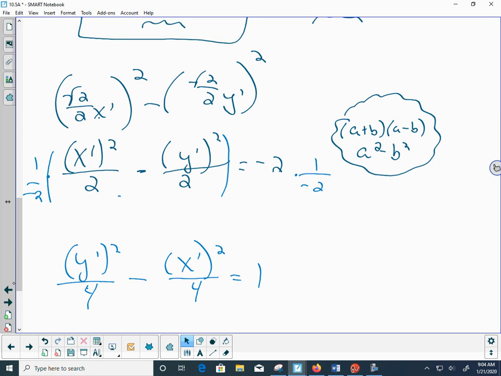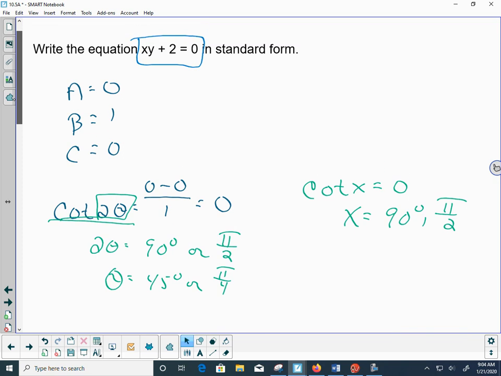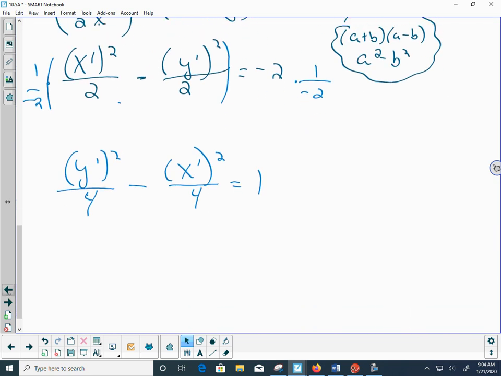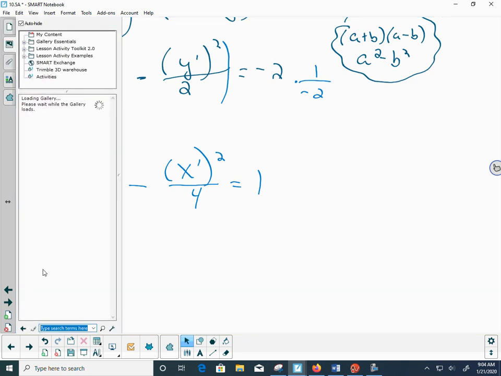Yes? So, with the final thing, the graph. If the question says to write it in standard form, that would end the question, but I want to graph it. If you have to graph, is that the final answer, or do you rotate it after you find that? I'm going to show you how you do it. So I'm going to get out graph paper. That's where I kind of stop.